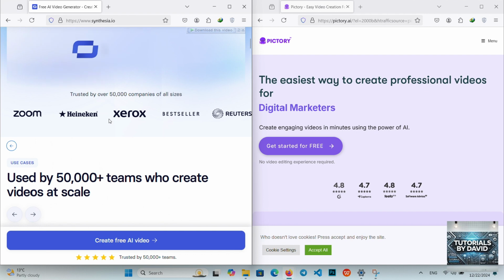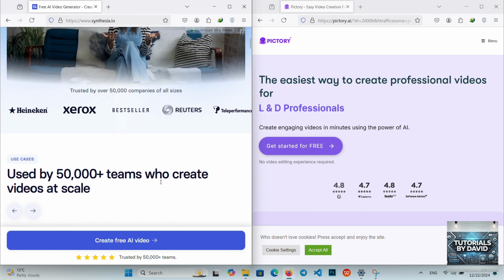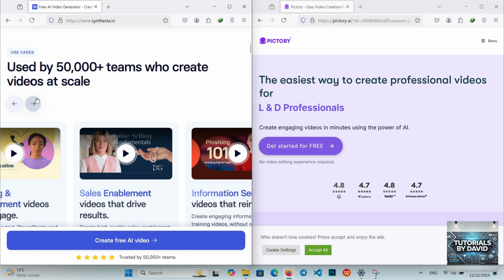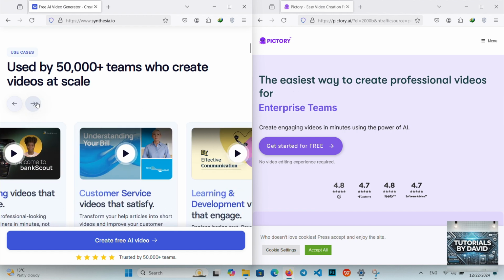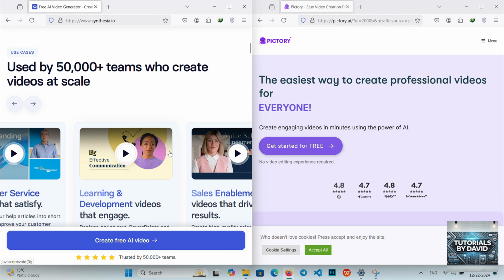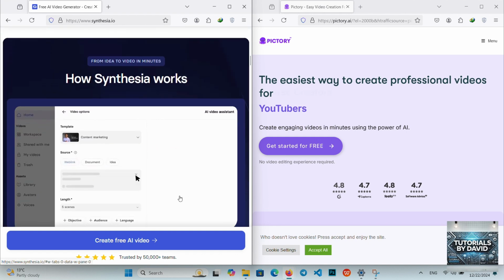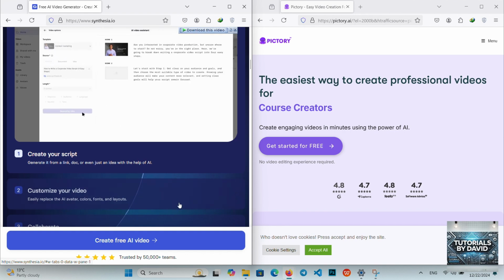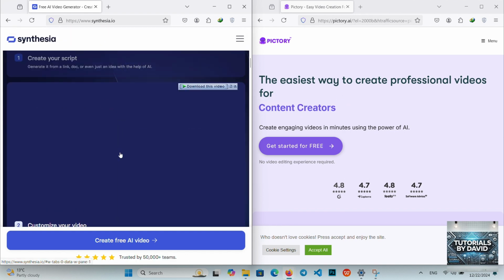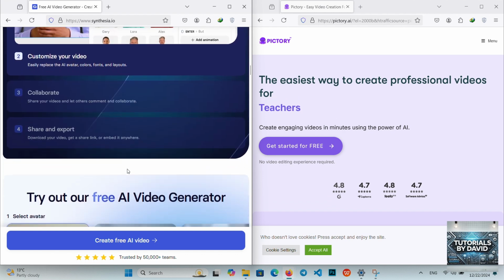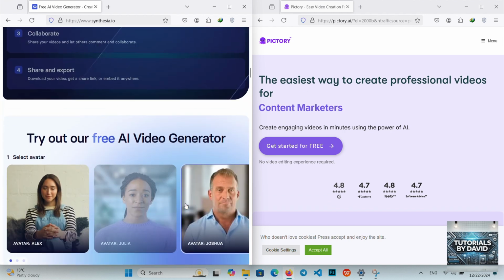Starting with Synthesia, it's a cutting-edge platform designed for creating professional videos without needing a camera or microphone. The standout feature? It's AI avatars, which can narrate your script in multiple languages, making it perfect for training videos, tutorials, or global audiences. Synthesia offers tons of customization, from choosing avatars and voices to adjusting fonts, layouts, and branding elements. However, it's more tailored for businesses and structured content rather than casual creators.